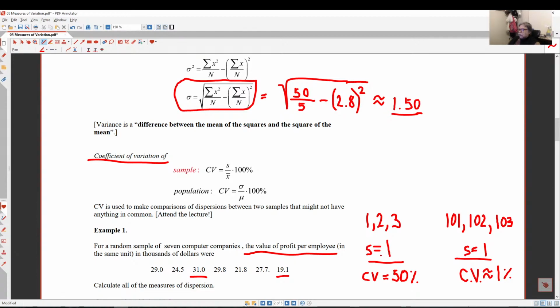It is 1. Okay? But the coefficient of variation is not just a sample standard deviation, it's the sample standard deviation divided by the mean. The relative size of the numbers is important. So when you divide the sample standard deviation 1 with the mean, which is 2, you end up with 1/2, which is 50%. So this stands for coefficient of variation, which of course you're going to have to multiply by 100% to get a percentage. So you have 50% coefficient of variation in this sample. Now in this particular sample, that's the first sample of coffee cup, a cup of coffee price.